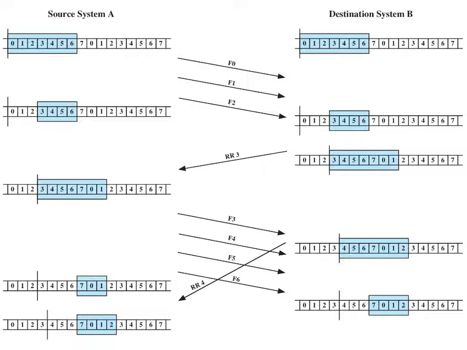B has received them, puts them into memory, into a buffer, and is processing those frames. We haven't yet sent back an acknowledgement for those frames. So it's received 3, stored those 3 in memory. It's got space for a total of 7, so the window is now 4. It can receive another 4.